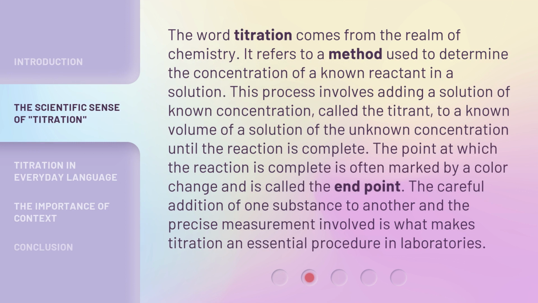The word titration comes from the realm of chemistry. It refers to a method used to determine the concentration of a known reactant in a solution. This process involves adding a solution of known concentration, called the titrant, to a known volume of a solution of unknown concentration until the reaction is complete. The point at which the reaction is complete is often marked by a color change and is called the end point. The careful addition of one substance to another and the precise measurement involved is what makes titration an essential procedure in laboratories.